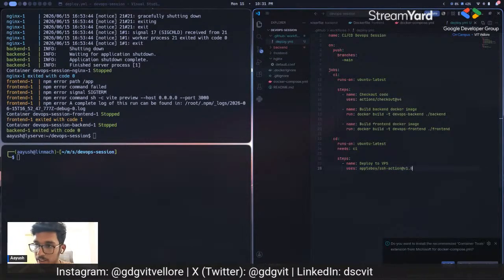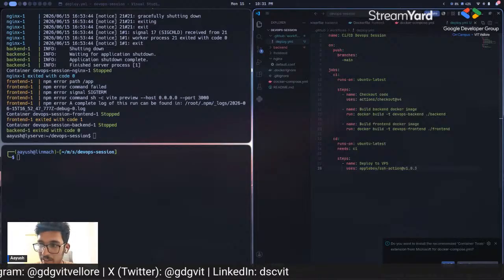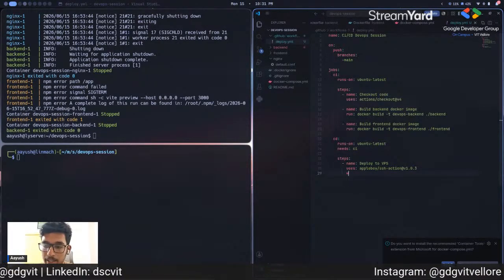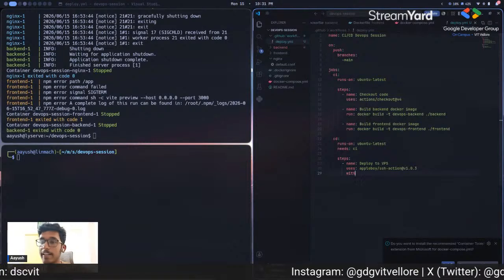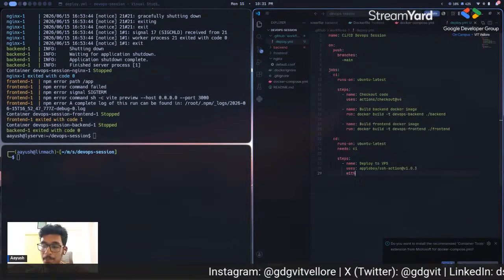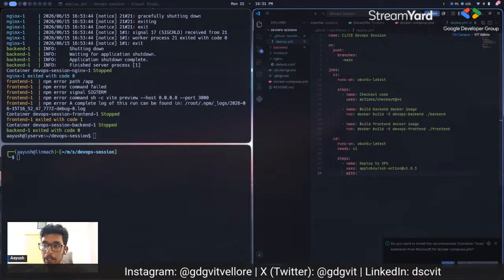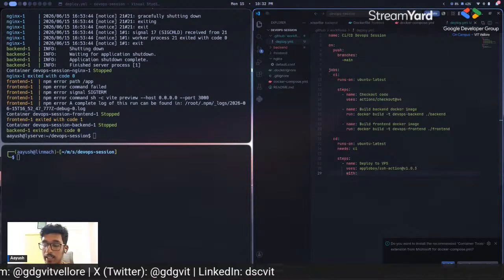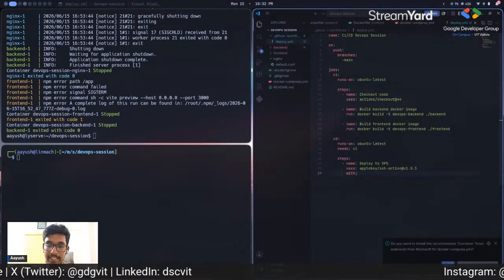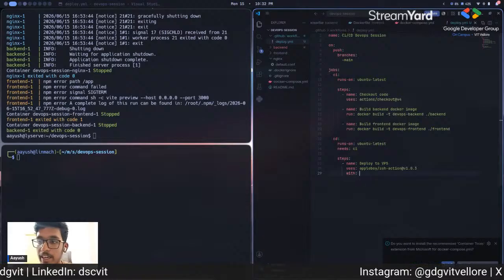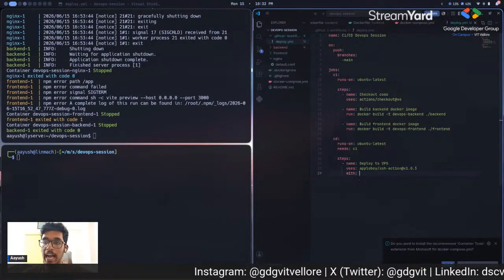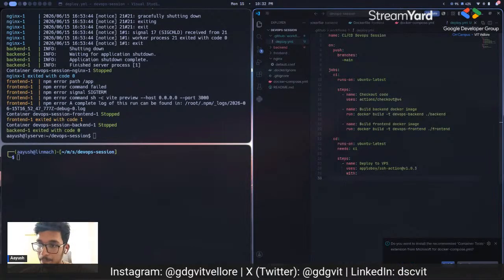Now I've already defined some environment variables, which include the IP address, the SSH key, and stuff like that, in GitHub's environment variables. So I can just use those.